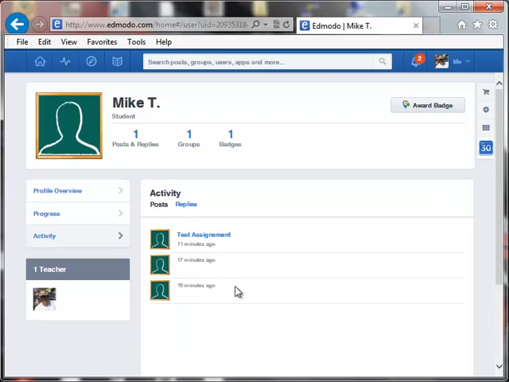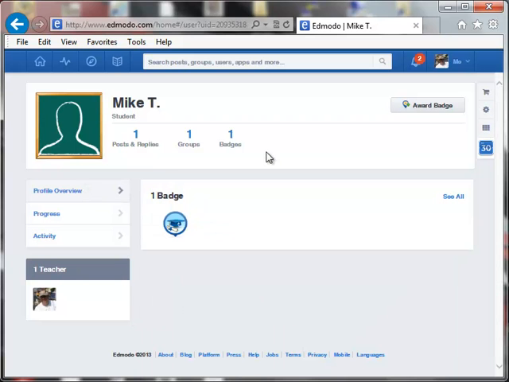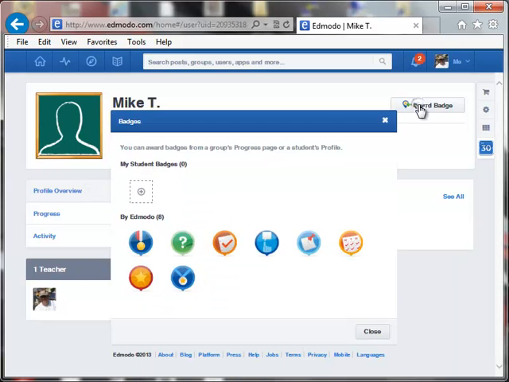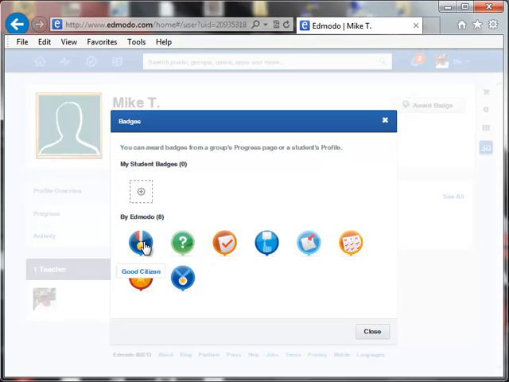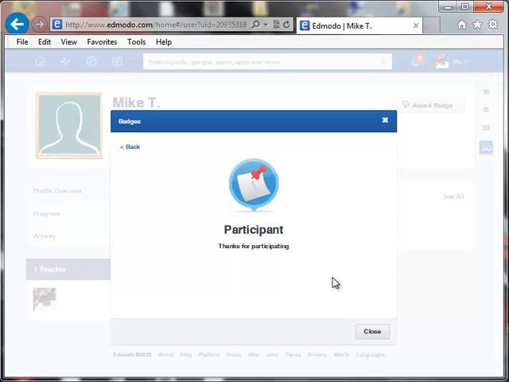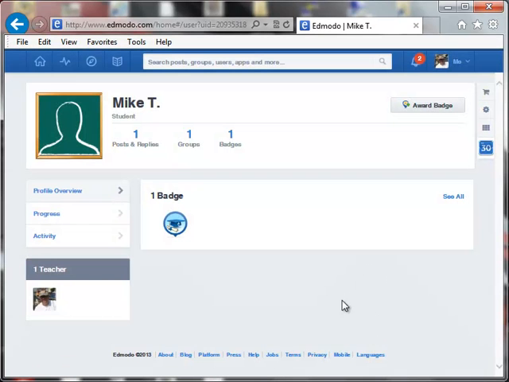I can look at activities, when they were last logged in, what they last completed, even going into the individual assignments themselves. If I want to, again, I can assign additional badges to those students as a way to reward them and give them something to look forward to. Interestingly, you can add your own at a future time. It's very nice to be able to look at your students and find out how they're doing at any point during the course.